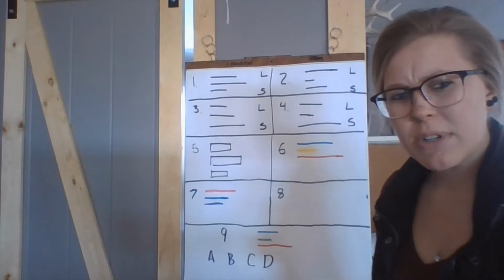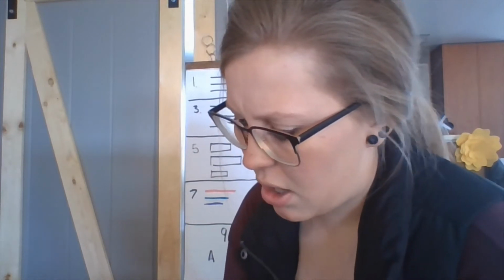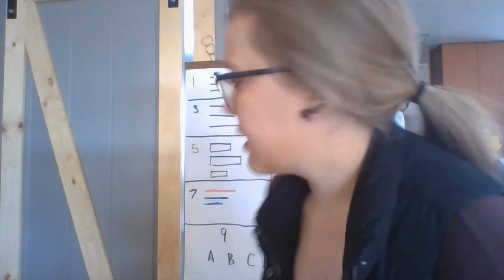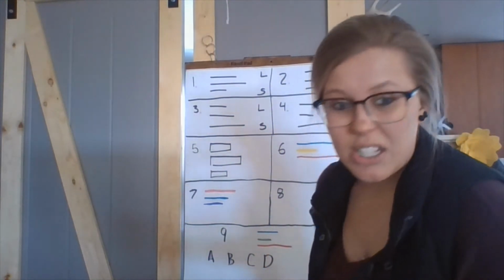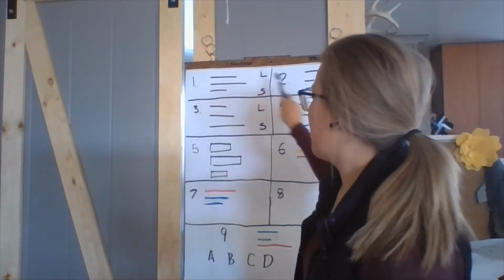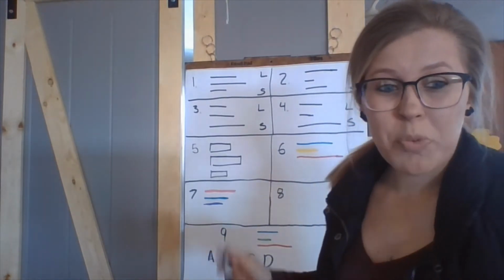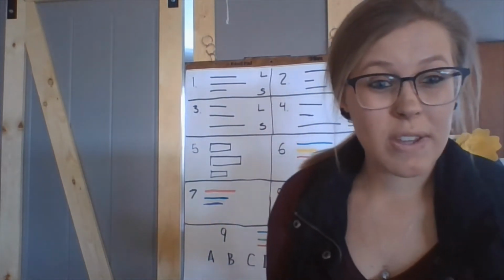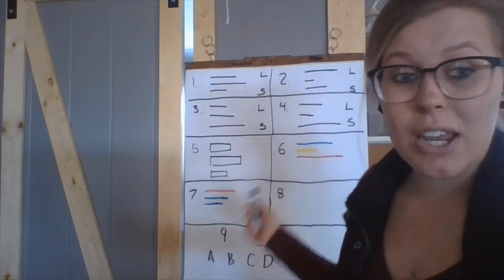All right, friends, so here is my big form of your pages 667 through 670. So you guys can see all of the questions I have here. You will have questions 1 through 9 on all of these 3 pages. I have them put in little boxes here, so you guys can see all of them. What we're going to do is I'll talk you through each of these, and we'll talk about what you're supposed to be doing, and then I'll do them up here, and I want you to do them with me, okay?